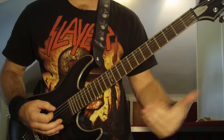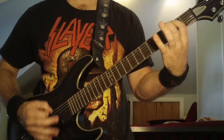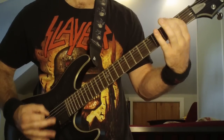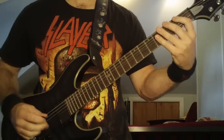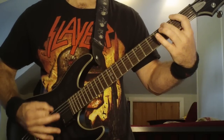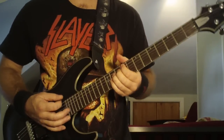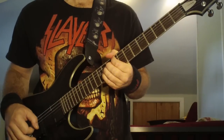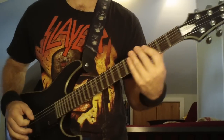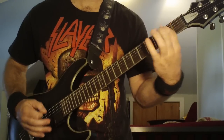Now they're going to break into the solo, and the rhythm under the solo starts with everything I've already shown you. Except he only plays that part twice, and he goes right into this. Except that 2nd time, he goes all the way up to the 9th fret, and then he plays that power chord, and then he just kind of does a little pick slide, and then it goes back into that crazy opening riff I showed you, which I continue to play somewhat half speed for you.